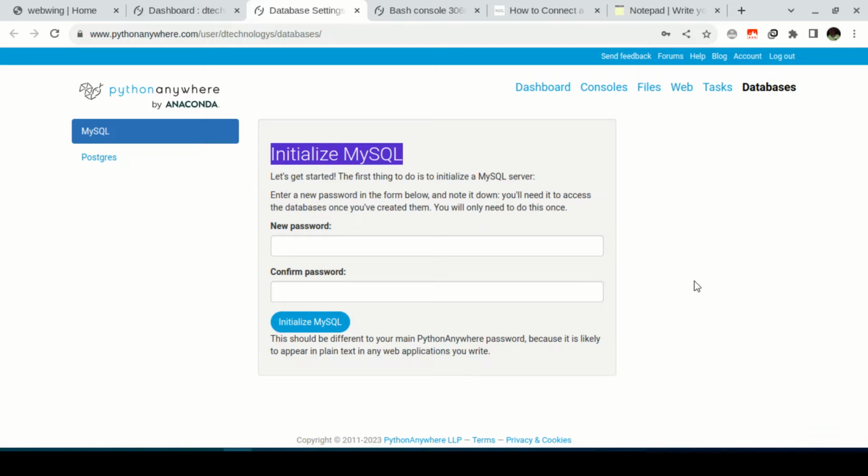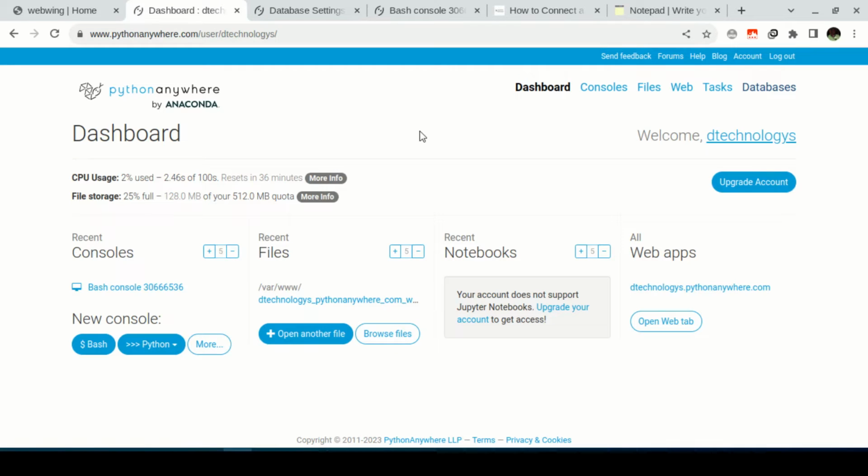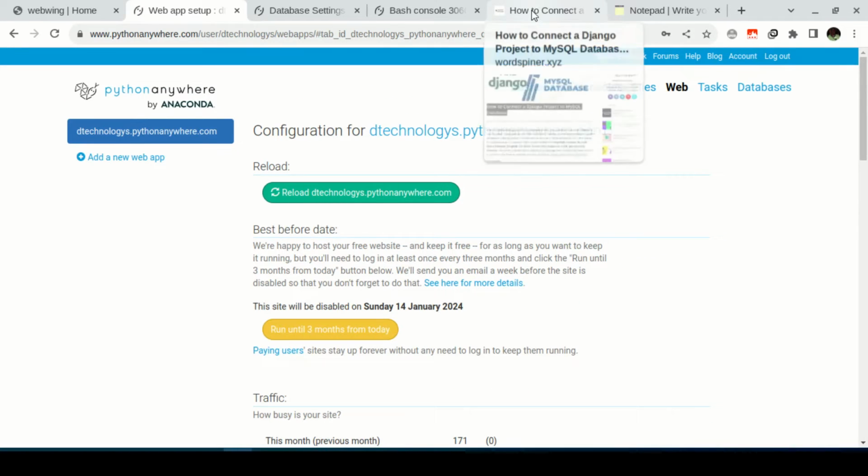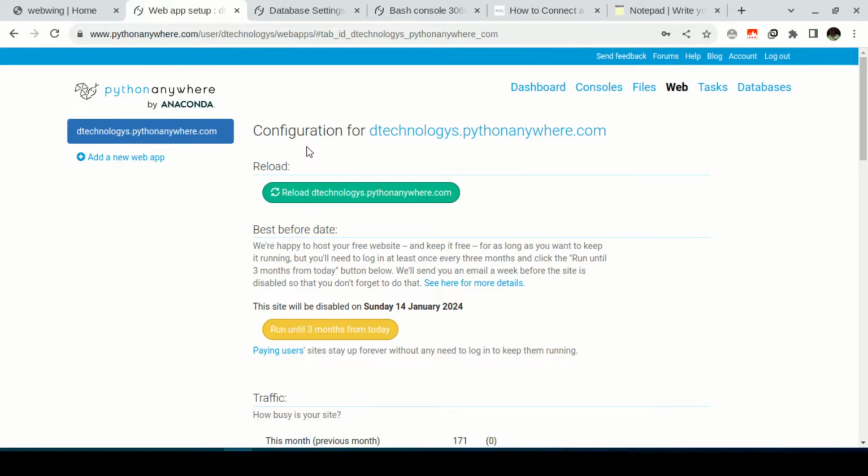So we are not going to close this page. The next tab that we need to open is the tab with the web application. So here it is. Let us just click here. Alright, so this is the page. From this guide, we are supposed to, one, install the dependency that is required for the connection to be successful. The other thing is to add the settings necessary to have our project connect to the DB, and finally add some code to the __init__.py file.